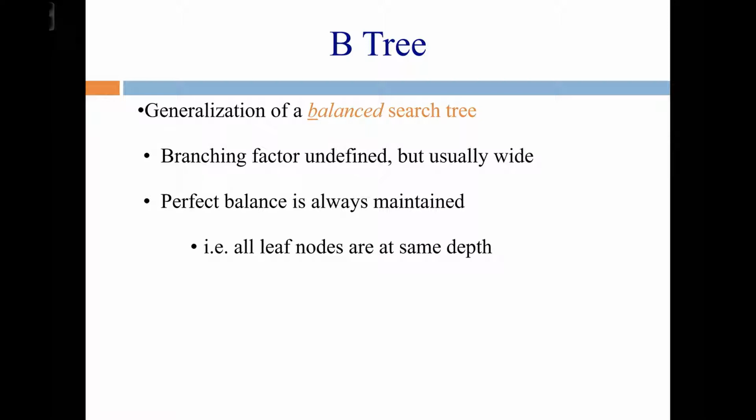So it's even more balanced than an AVL tree, where some of the leaf nodes are allowed to have slightly differing depths. And we'll see how these trees are constructed later, but we don't need to do tree rotations in order to maintain this balance like we would in an AVL tree. It's just a side effect of the fundamentally different way these trees are constructed. They are kind of built from the bottom up rather than the top down in such a way that the leaves are always going to be maintained at the same level.